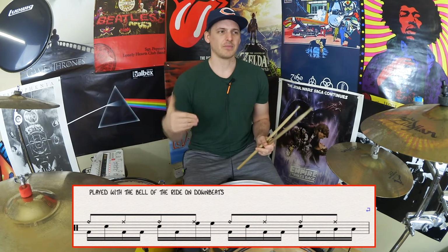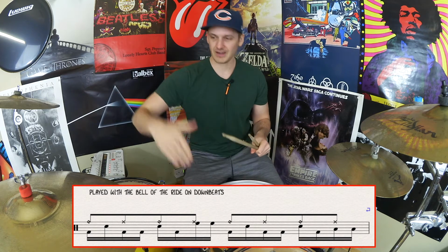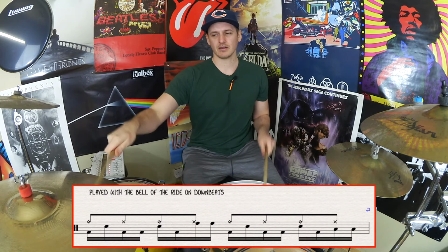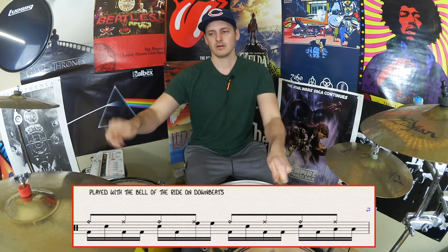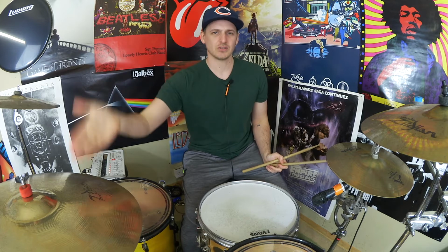Okay, and the bell's going to land every time you hit the right, left, right, right, left, right, left, right, left, right, right, left, right, left, left. The next thing to do is, actually, let's just speed that up a tiny bit. Okay, so you're essentially accentuating the quarter notes there.